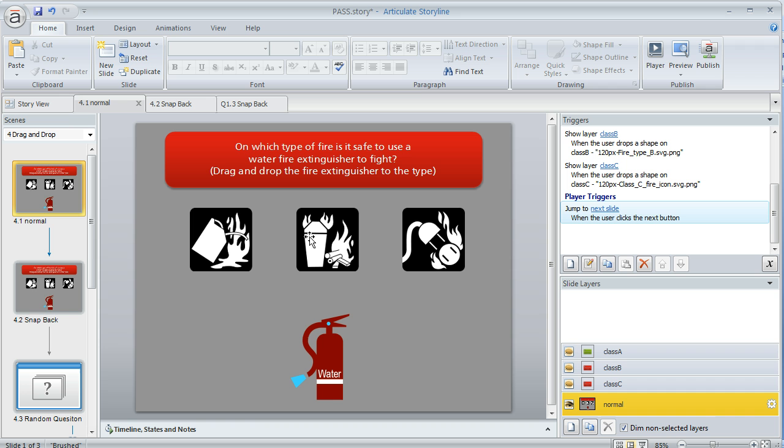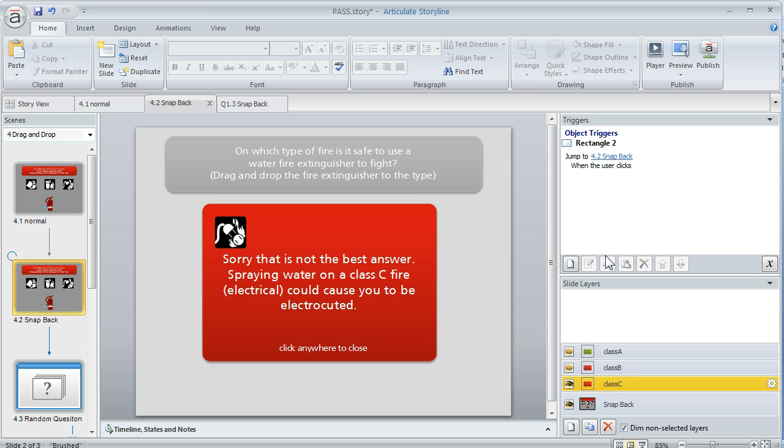So I'm going to close my preview, and it's a fairly simple solution. In fact, Scott Payne discovered this on his own, separately from myself. All we did was, on these feedback layers, rather than having it just close this layer, have it reload the slide. So we click this, and it reloads the slide. Let's see if it looks any different.